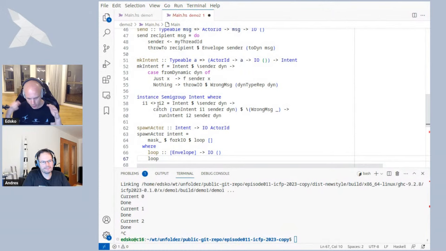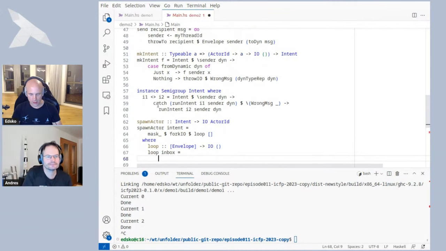We should do a whole episode about this, briefly at the end, because there was a question about this. It's an important topic. But for now, it's important to know that blocking operations, so take mvar, thread delay, things like this, are interruptible, which means that they can receive asynchronous exceptions even when asynchronous exceptions have been masked.